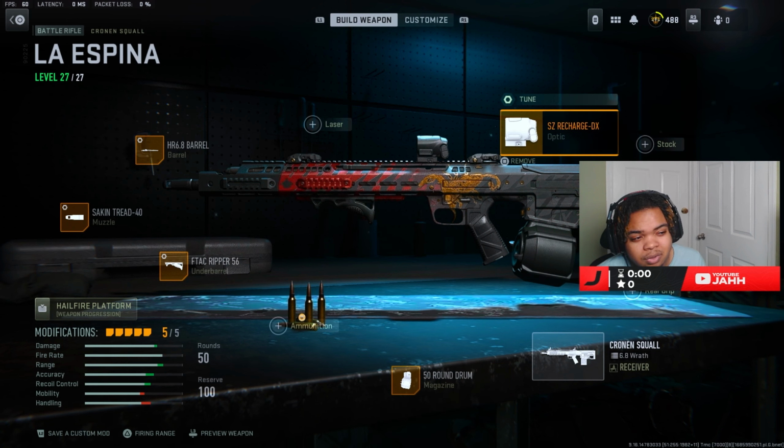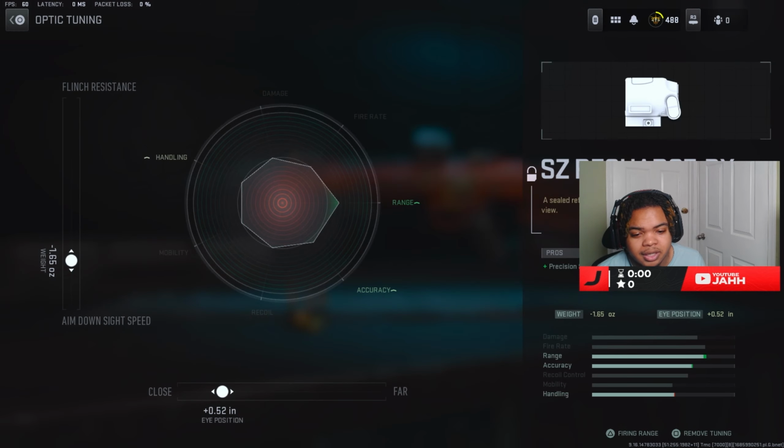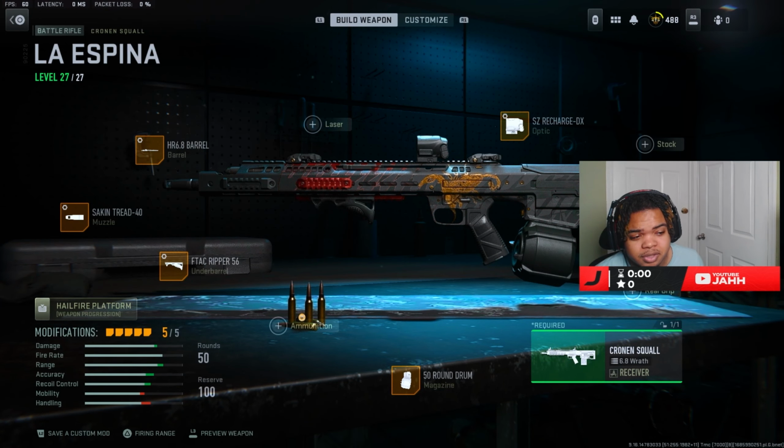We have the new optic. I actually got rid of the AIM OP V4 optic and we put on the SZ Recharge DX. For the tunings, we're going to be putting on aim down sight speed and also on close, giving us that range. Trust me, these are the best tunings to put on this gun.